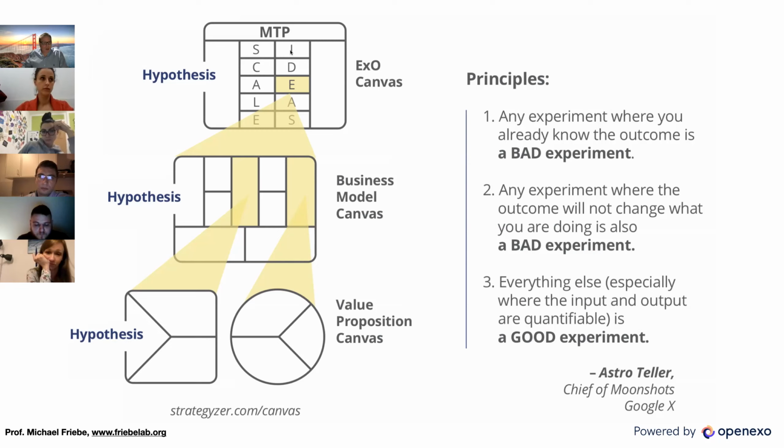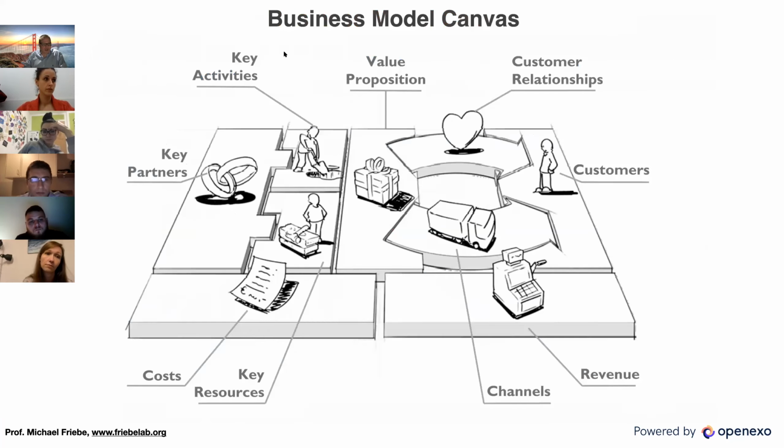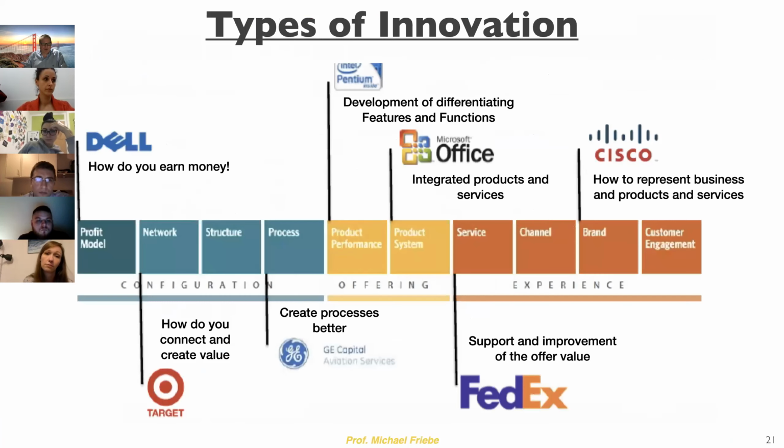That's why I believe in using a meta methodology like this Purpose Launchpad, which is actually nothing new. What it does, the Purpose Launchpad just shows you what kind of tools you can employ to raise awareness of certain areas, right? At the end of the day, it uses existing tools like the ones that are presented right here. Okay. Value proposition canvas, business model canvas, types of innovation, very important too.